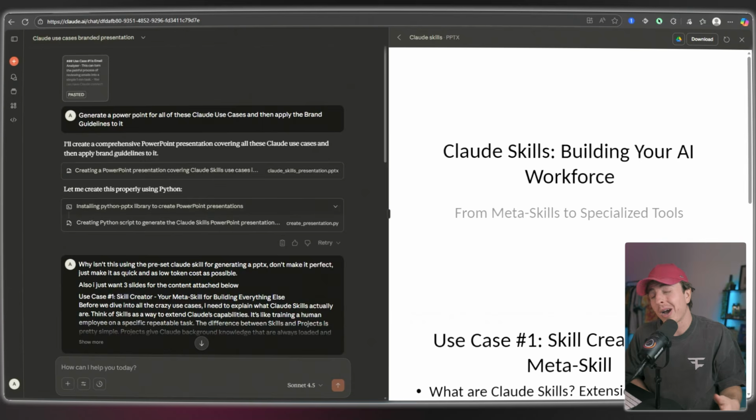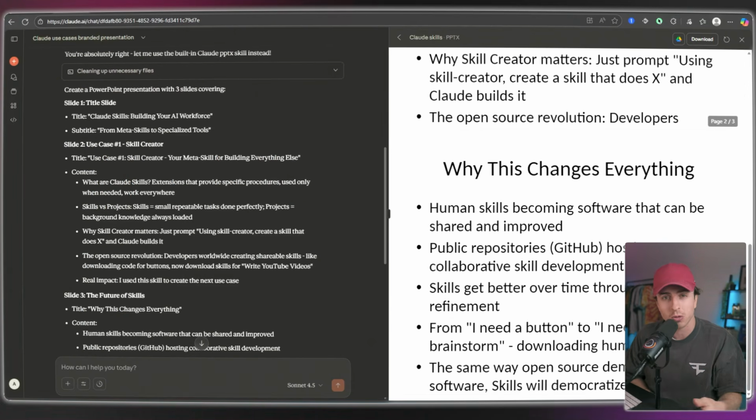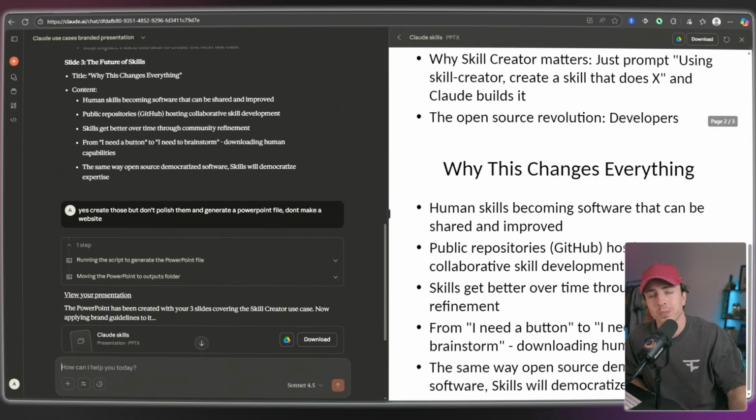Personally, I don't create decks that often, but a ton of people do, and how I would use this is I would use it to generate a structure and maybe get me 50% of the way there with all the styling, and then I would just build off from there. These skills aren't just for PowerPoint, it extends to Word documents and Excel spreadsheets. And the beauty of Skills is, again, how precise it can be. And for document creation, that becomes very important.